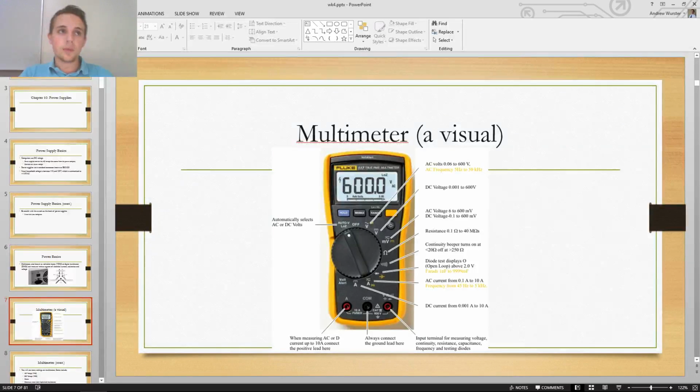If you have a cheaper one, they don't have that, and you have to rely on knowing what the voltage in that line should be, and like normal resistance levels, it's just a pain in the butt.